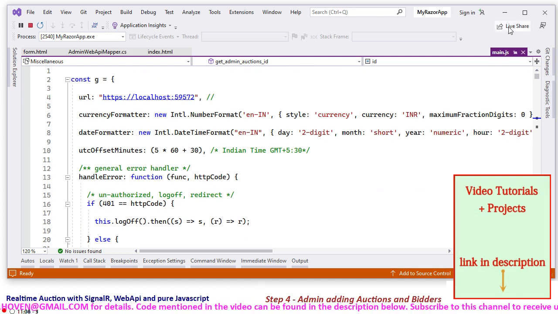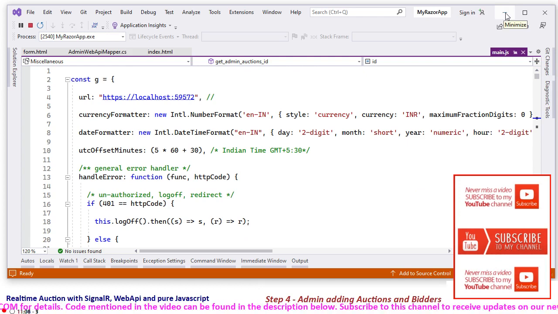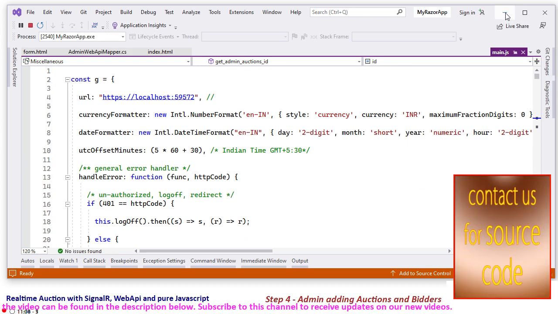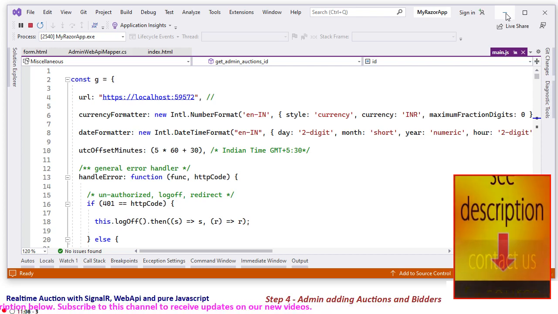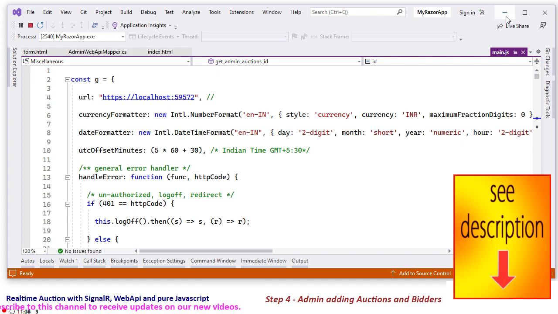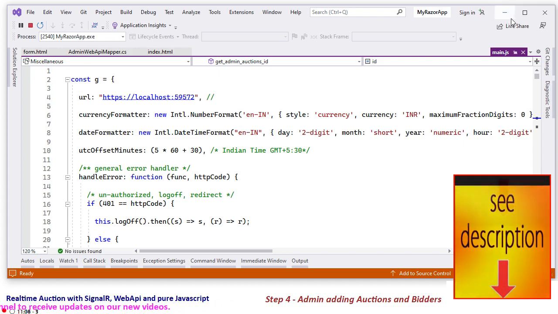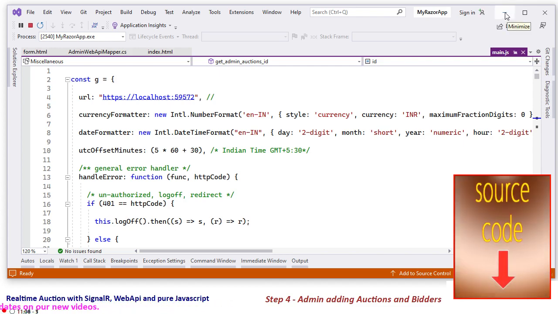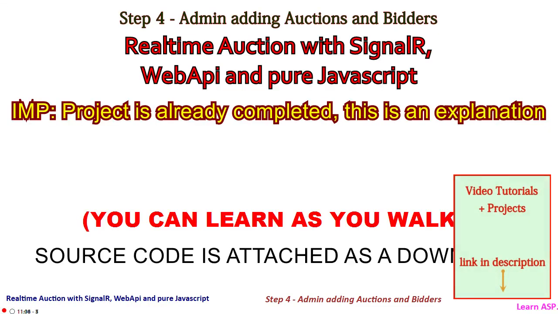In the next tutorial we'll talk about the module for the bidder, for the dashboard, because the bidder only comes to the dashboard and the administrator also interacts through the dashboard, where real-time updates will be sent to all the bidders by the admin, and like that. I'll close it right now. Thank you.